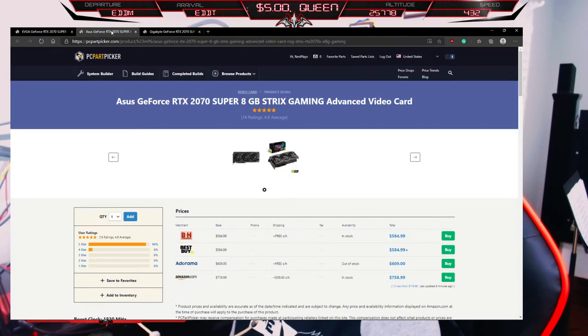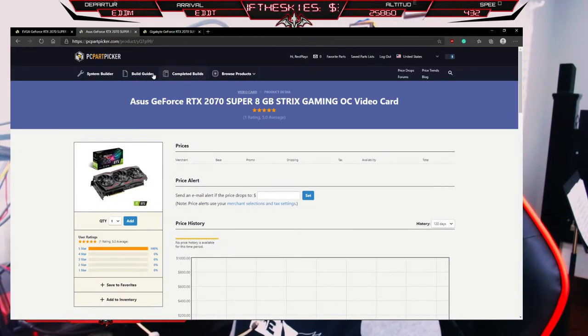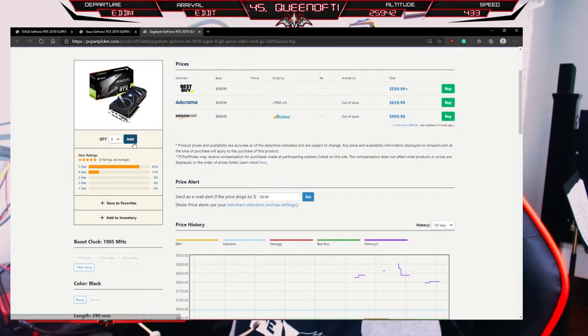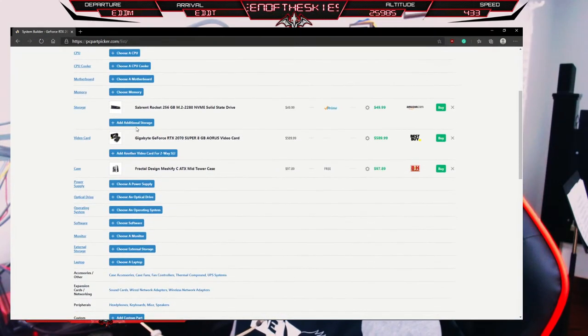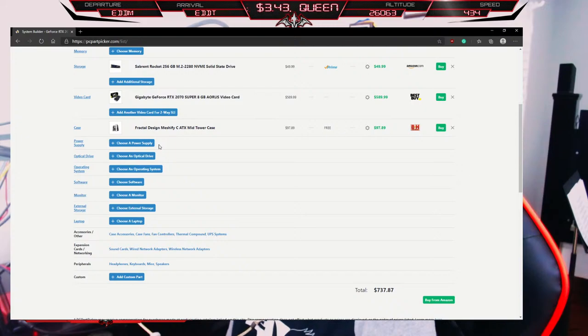This one boost clocks up to 1905. This is 1830. You can get a 1930. Yeah, okay. And this is 1800. We're going to go with the Aorus one because of that boost clock that it comes out with. So it's $700 so far.